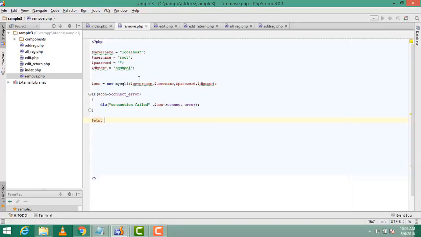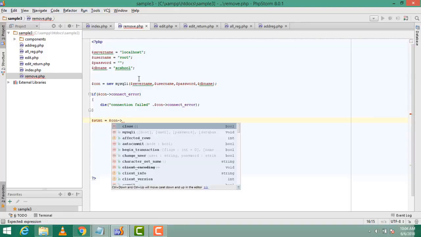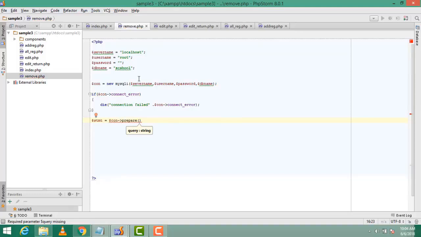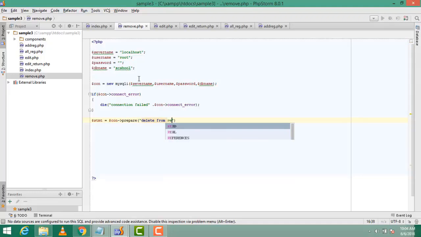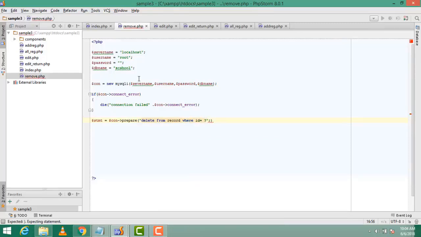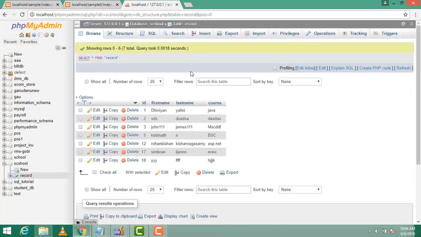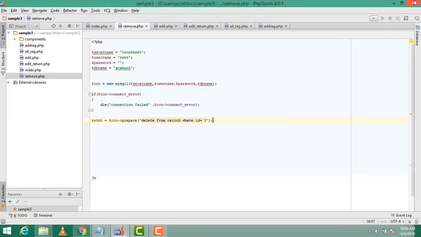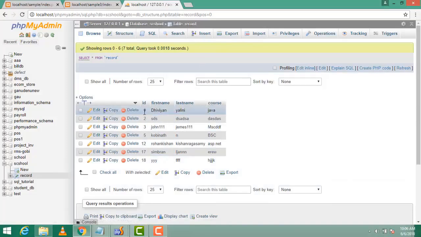Statement equals connection con prepare: delete from record, where record is the table name, where ID equals question mark. Delete from record where ID equals 1 means this entire row will be deleted.